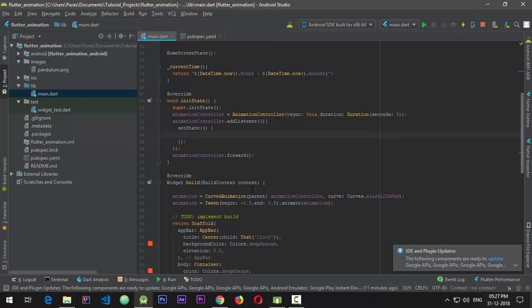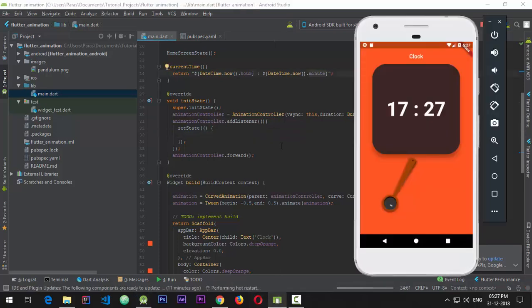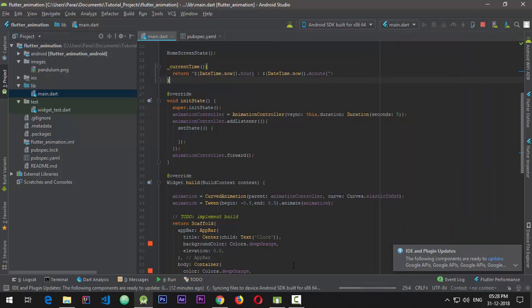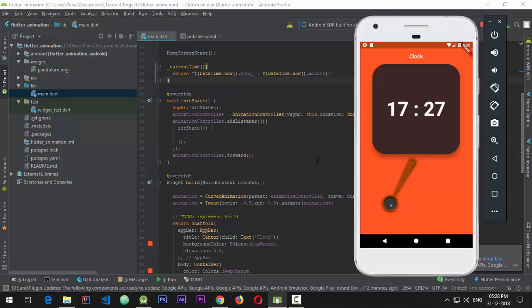So we're not going to be going into that because we're discussing the basics of animation. Now when we go to this animation and rerun this, let the reload complete, and hopefully, okay, so now we have this sort of elastic animation here. You saw that when I run this again, the animation is not repeating, so you will see now that there is an elastic animation for the pendulum.